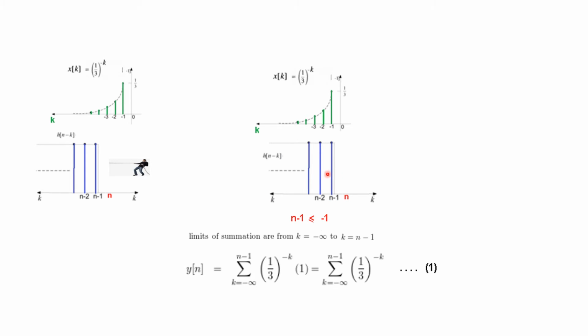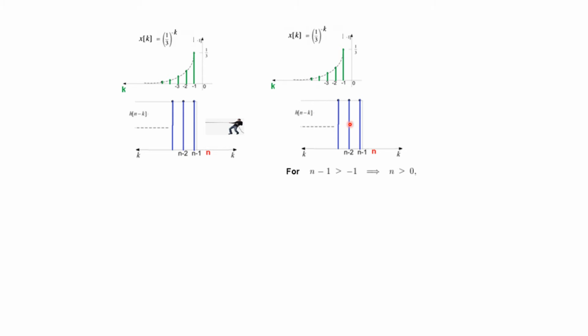Now let's see what will happen if we move it further. Okay, so the moment we move it further, this thing goes out. This is up to infinity, so this is also up to infinity. So one of the limits is infinity, no doubt, but what will be the other limit now? Now you can see when we are moving, we don't know which point is coinciding with this. Is it n minus 2, n minus 3 or n minus 1? So we are not sure. That is why instead of taking n minus 1 or n minus 2 as the limit, we'll take the limit from the upper diagram. We know for sure that for n minus 1 greater than minus 1, the overlap will end.